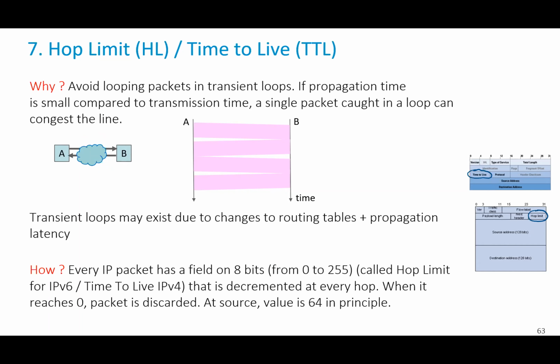Here I'm showing a space-time diagram of a routing loop. I'm showing time vertically and space horizontally. A packet is sent from A to B, so you see here we have a small propagation time and a long transmission time. Perhaps it's not one packet, but several packets. And then this packet is sent back to B. If it's sent back immediately, you see that a single packet, in fact, keeps the channel busy practically always in this case. If the propagation time is larger, it will be less bad. There will be empty times, but still, transient loops may have the effect of destroying the line here.